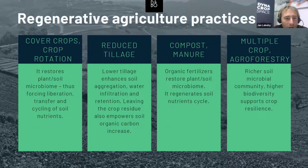In Europe, it's quite common to have a crop rotation, which means that each year you plant something different on a field, but it's not always. There are some areas that focus really on corn and can plant corn every year for 5, 10, 20 years, which is really degrading the soil.